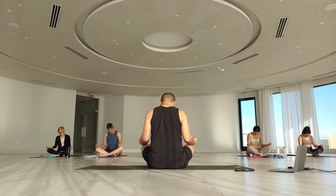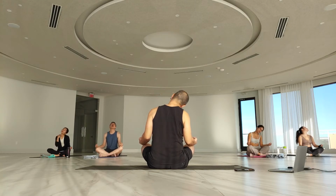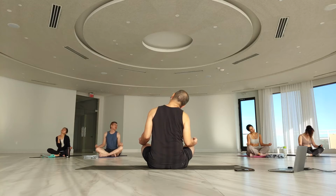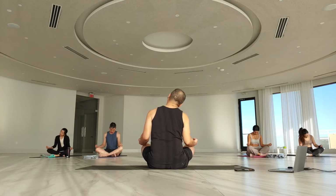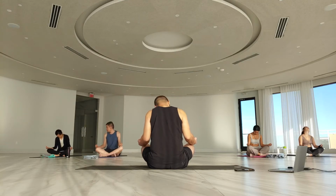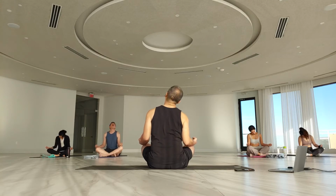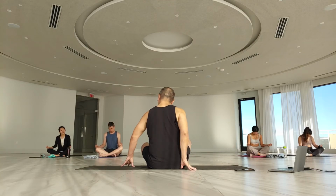Big circles with the head in one direction, ear to one side, roll it back. Opposite side, roll the center. A few more rounds. And chin back toward the chest and pause. And then taking the opposite direction. And back to center again. Lifting the chin parallel to the floor, neutral spine.